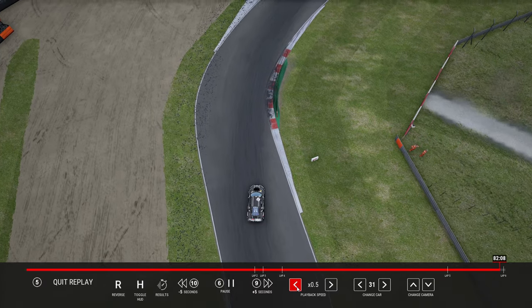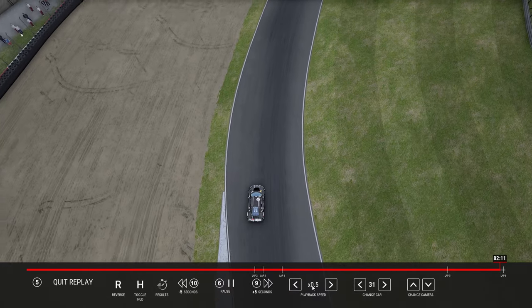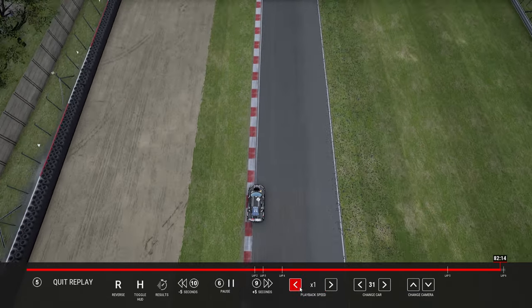This corner is blind, especially if you're driving in-car cam. That corner is particularly difficult, and the back end does tend to slide out a little bit, but you have to give up some of the speed on the entry to get the power down on the exit.